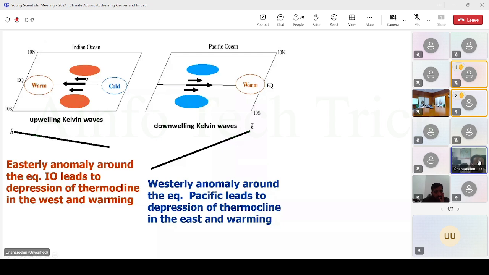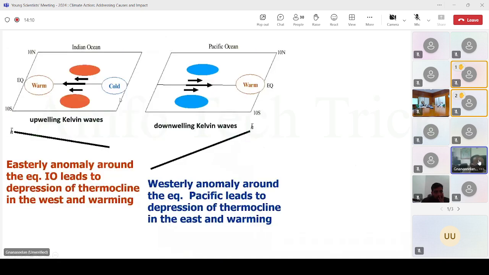So now, because these Rossby waves propagate westward and the basin is very small, within a few months they can warm the western Indian Ocean and create an SST gradient between the west and east, which will drive or intensify the easterly winds further.